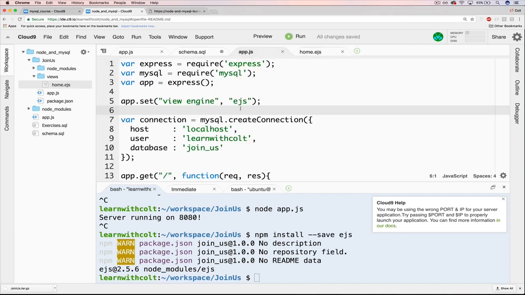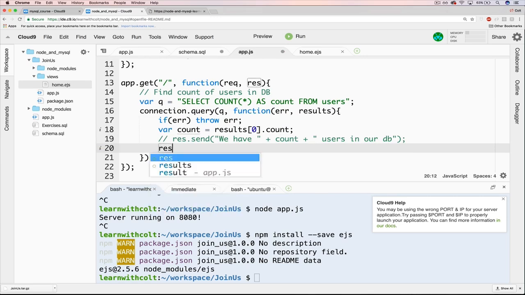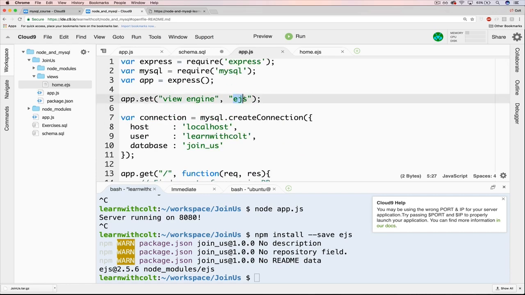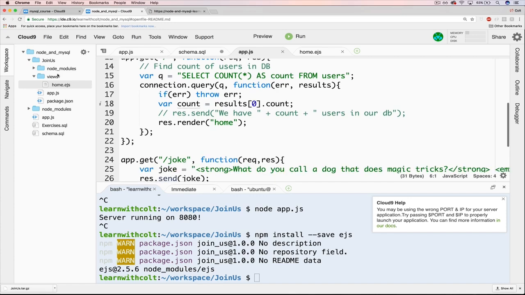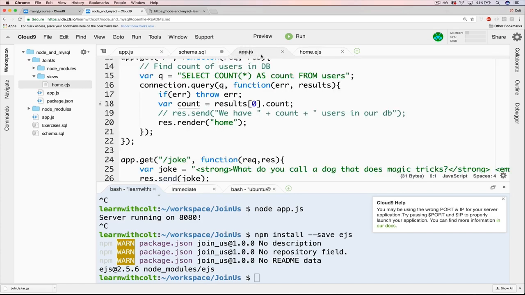Then we go to our app.js, and let's just work with our root route. Rather than sending res.send, we're no longer working with res.send. We have a res.render home. I'm going to be a broken record, but it's looking for home.ejs because we added this view engine is EJS, and it's looking in views by default. So we need to make sure we have that file. It's going to take the contents of this file and send it all back. Rather than a single line, we can write our code now in a separate file. So let's see if it works.